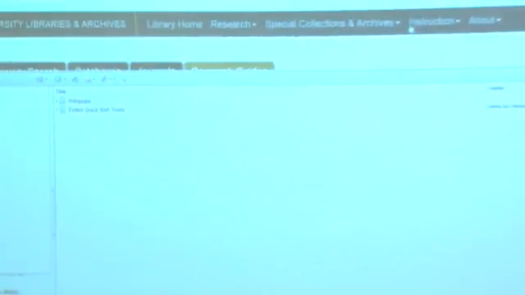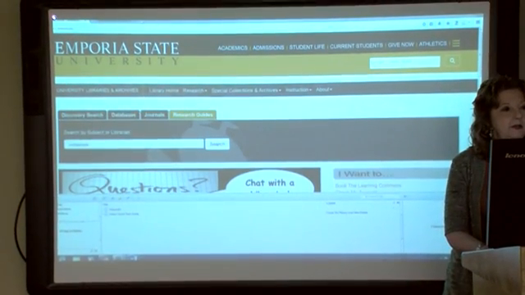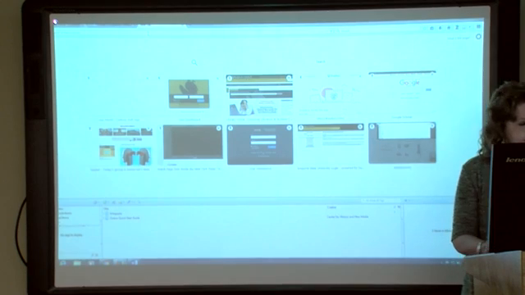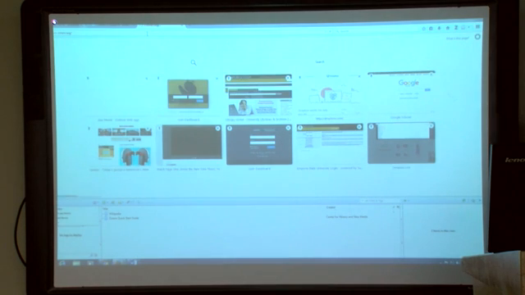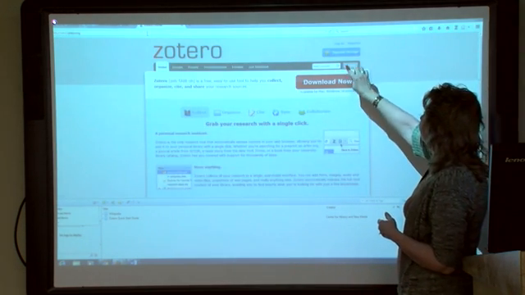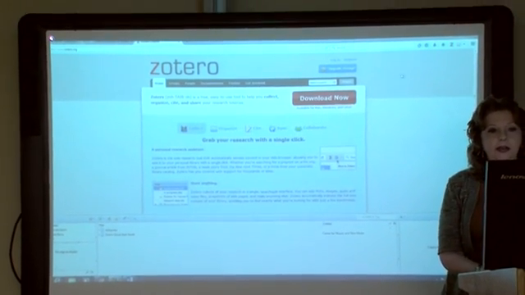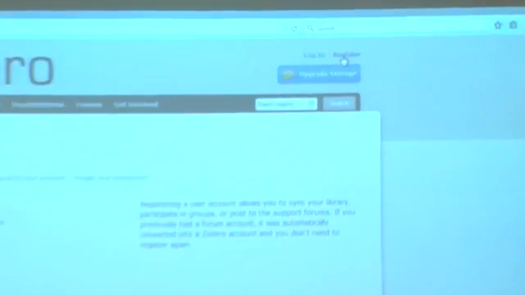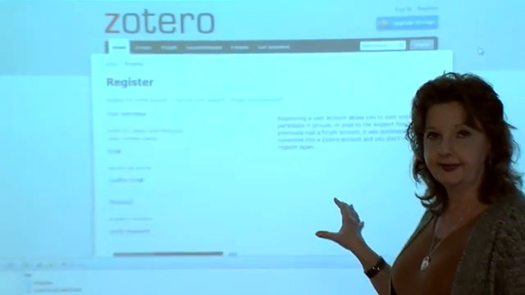One thing that you can do on the Zotero.org site, and I'm going to go back to this, and I really encourage people to do this. On the Zotero.org site, there's a place that says login or register. If you click on register, this is where you can register for a free account that I just mentioned a few seconds ago.